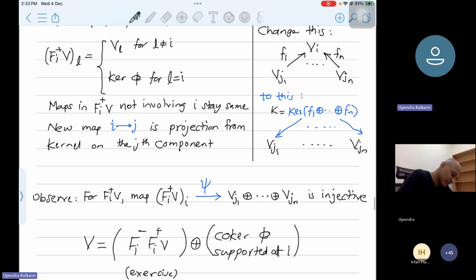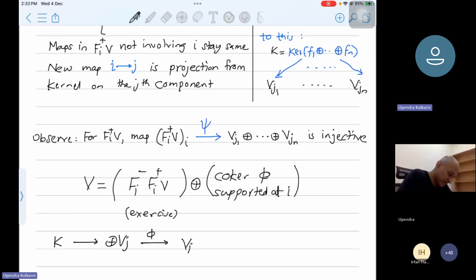Okay. So remember now in the new quiver, this K is just another name over here, right? In the new quiver, if I want to apply Fi minus, then what do I have to do? I have to take the vertex I and see what is sitting over there. Remember, what is sitting over there is K. And I have to take the map psi. But the map psi is just chaining together all of these blue maps, right? So when I chain together all of these blue maps, that is really just inclusion. So this map psi in the new quiver is just the inclusion map.